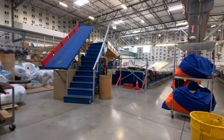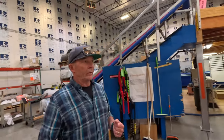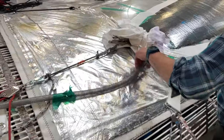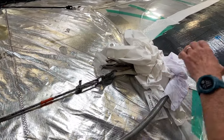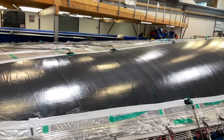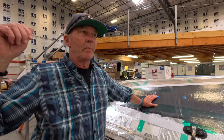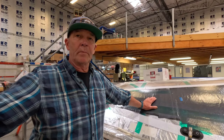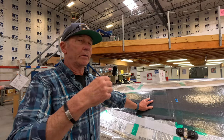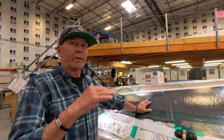So this sail here is now completely done, consolidated. We're basically waiting. It looks like it's consolidated. Yes, it's been done. That's actually the head for the Dyneema that you saw down there. So this sail is waiting to come off vacuum, and we peel the film off. After this is done, the sail has to go through post-curing, and we don't touch the sail, either shipping to a finishing facility or starting the finishing, until it's been cured for another 11 days.